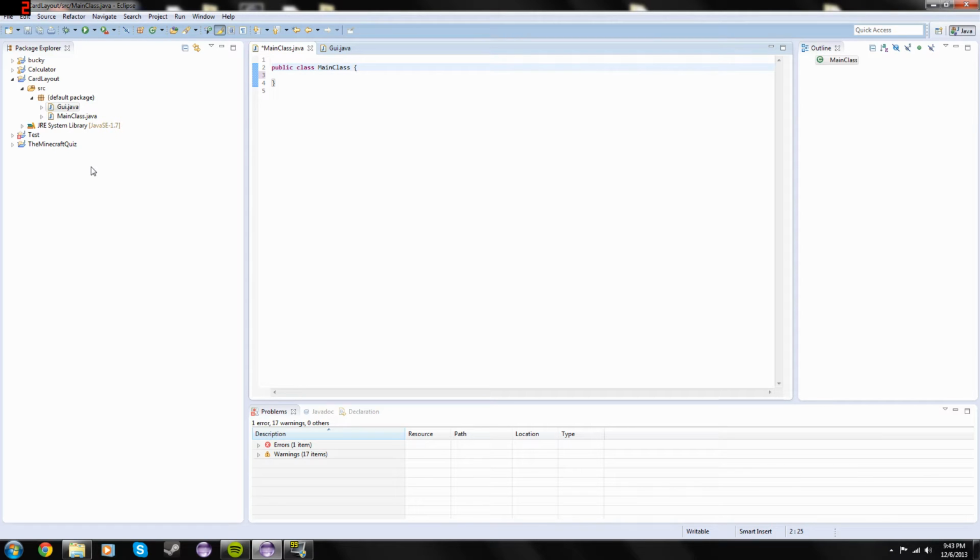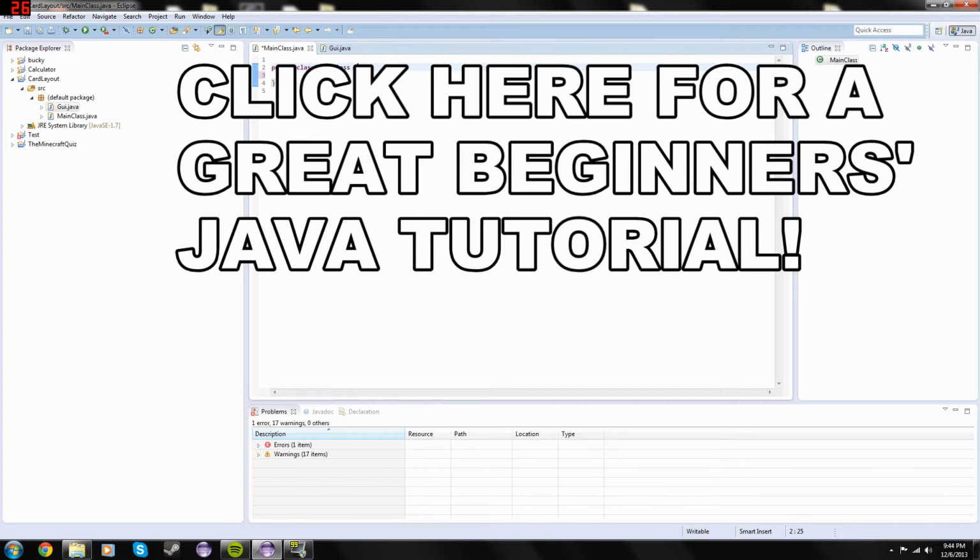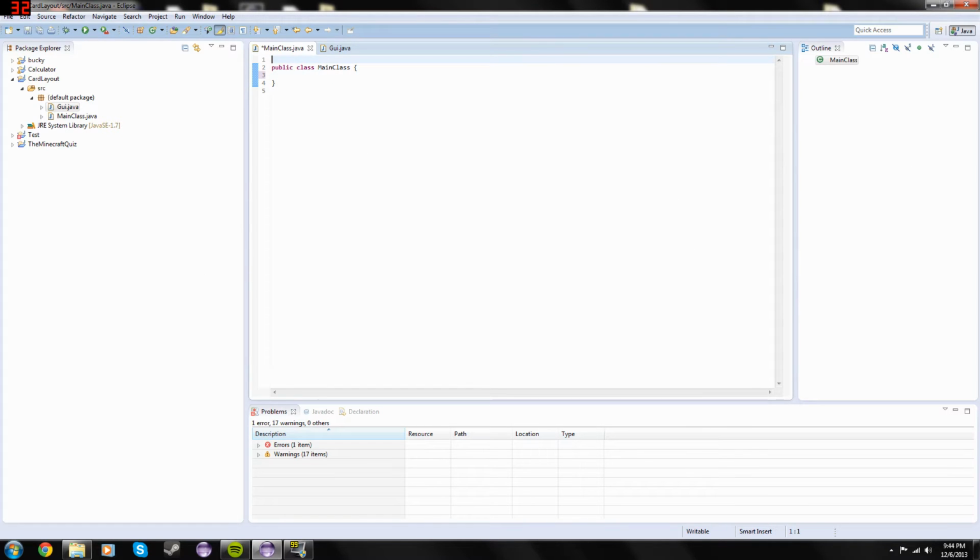So know how to make a JFrame, know how to add a JButton, and of course all the basic Java before that. If you don't know that, then go watch a tutorial like the New Boston. He does good tutorials. I'll probably link that in the description for basic Java, but he never did card layout, which is why I'm here.